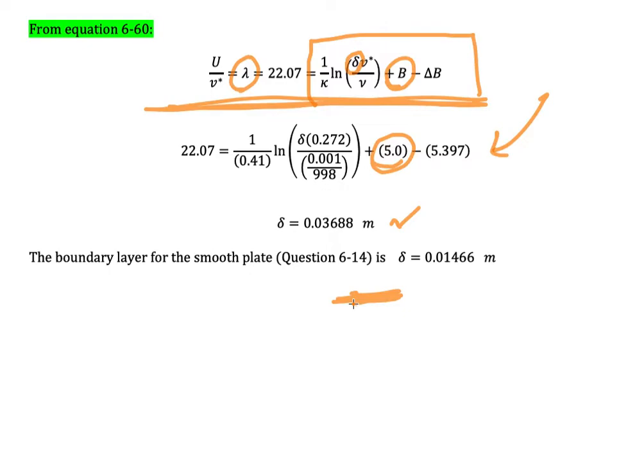If we compare with the result from the smooth flat plate, we found that on the smooth flat plate the delta is smaller compared to what we have on the rough plate. So this calculation is quite relevant to the common idea about the formation of boundary layer on smooth and rough surfaces. You could imagine that on a rough surface the turbulent boundary layer may occur earlier, and then the boundary layer thickness will become thicker.